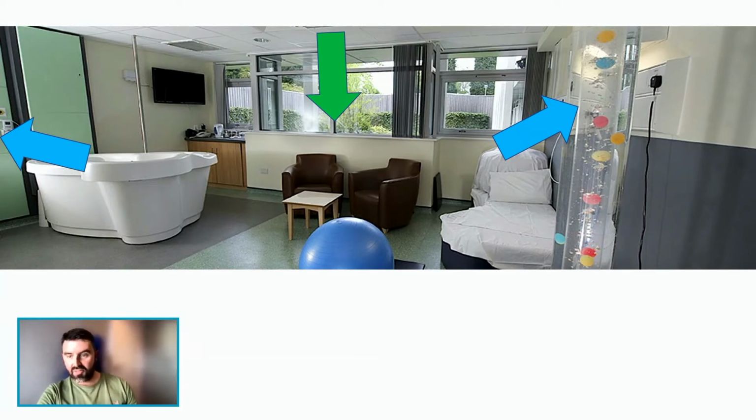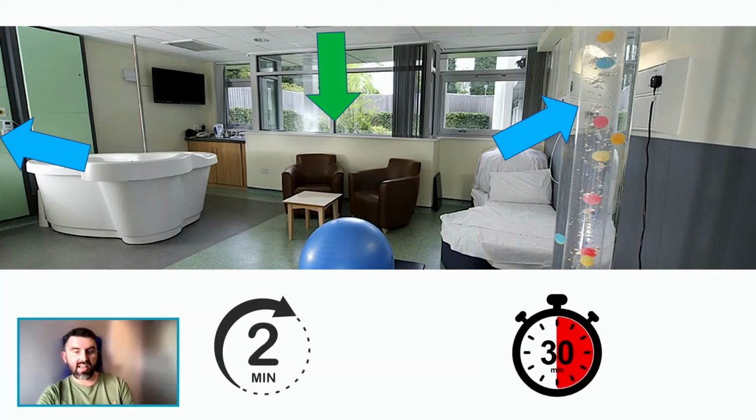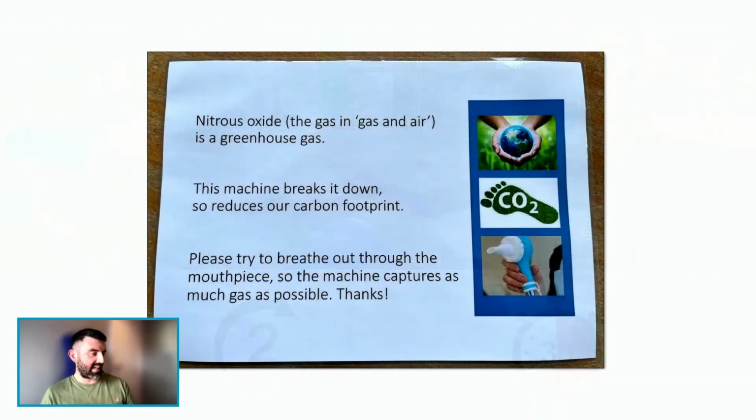And if we put on the next couple of little animations, we set our nitrous oxide detector to take a level every 2 minutes, and we monitored that during the last 30 minutes of labour for a series of patients. We picked the last 30 minutes because some people were in for a very long time, some for a very short time, but almost everybody's in for at least half an hour. So that allowed us to compare like with like.